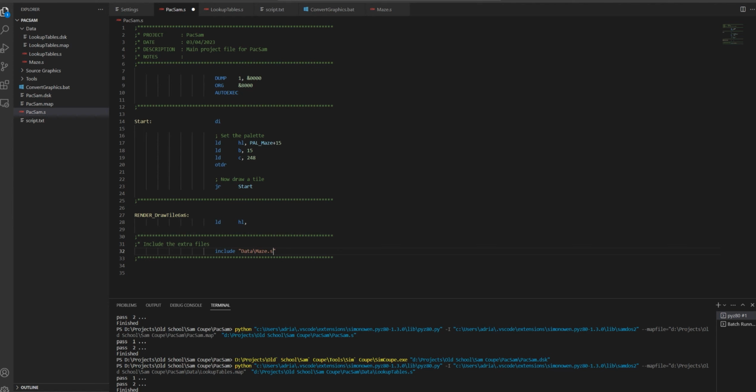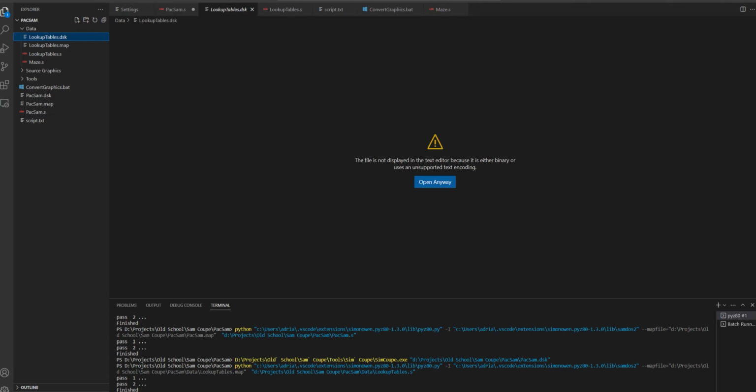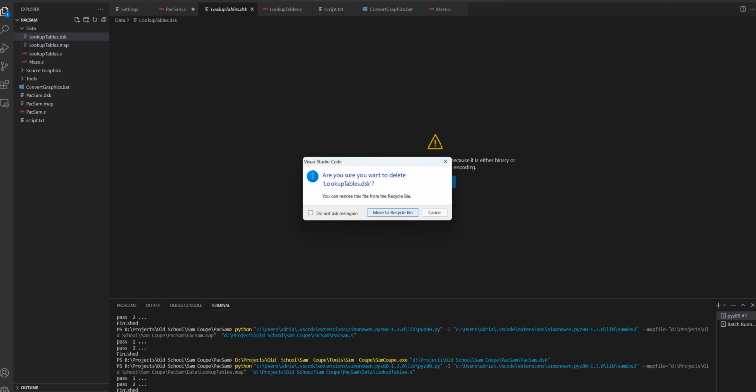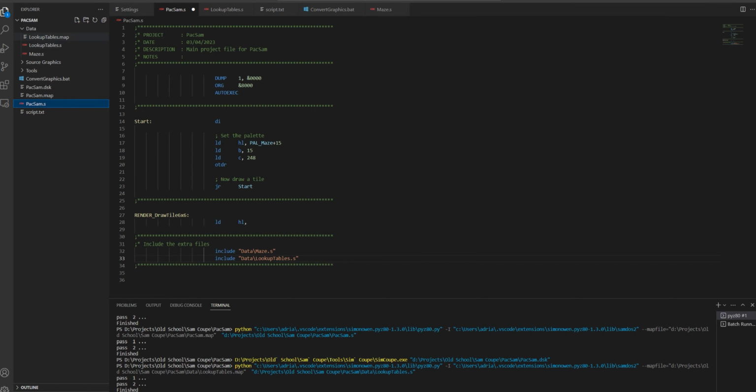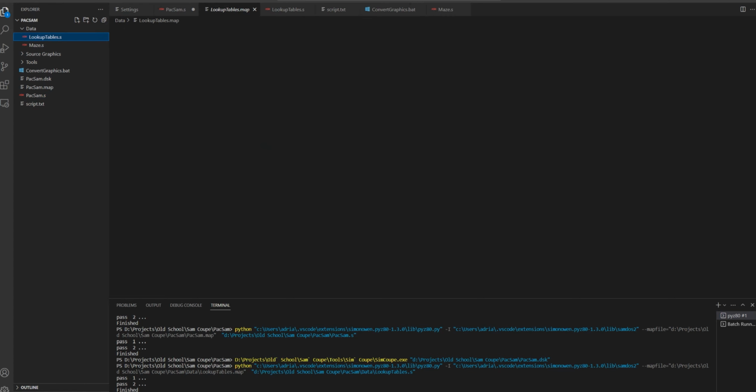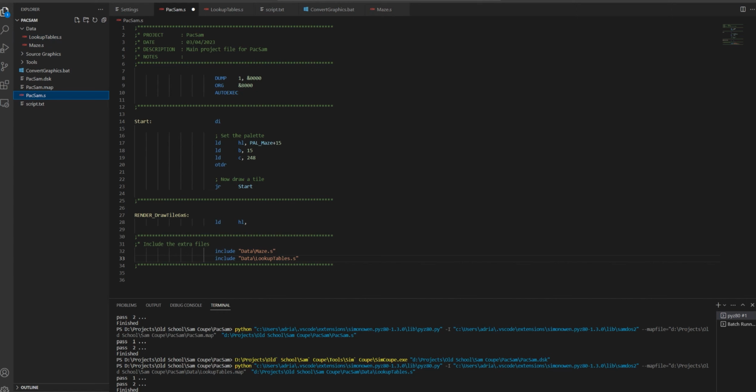Data maze.s and lookup tables. Need to just delete these because we don't actually need them. It's only because I compiled the file. Just check it built. Here we go.